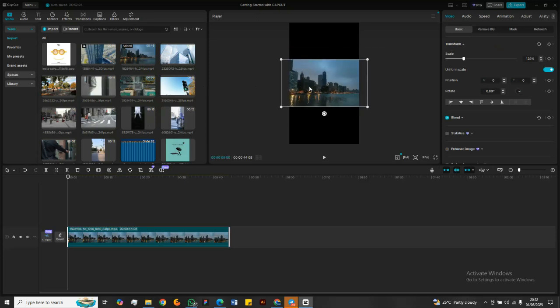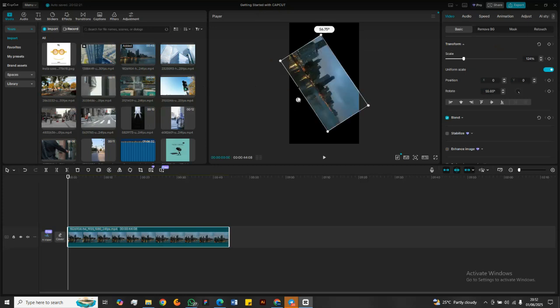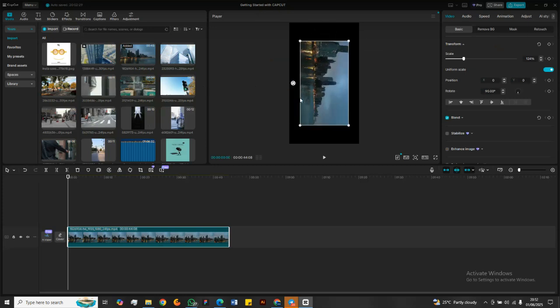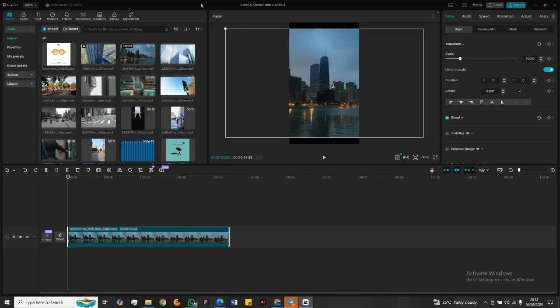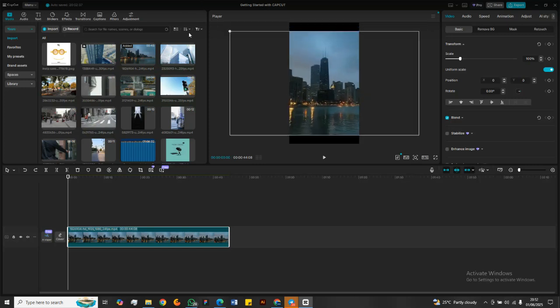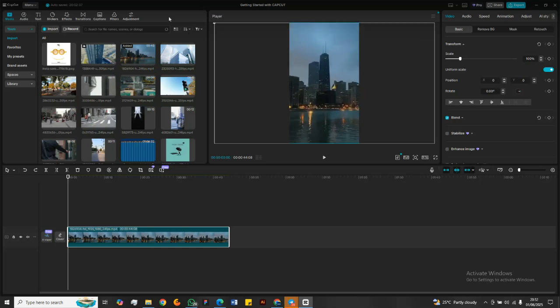This is a landscape view. If I wanted to use this landscape view like that, I'll just go ahead to rotate it like this. But again, who watches video like this? If you want to do landscape, do landscape. If you want to do portrait, do portrait. Right? Because I'm trying to go for portrait, every other video that I'm trying to work with has to what? Align with the portrait view settings of my initial video. So I'm going to go ahead to align this.